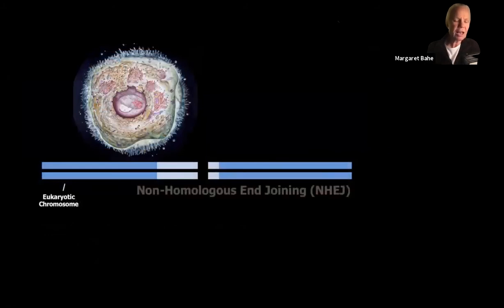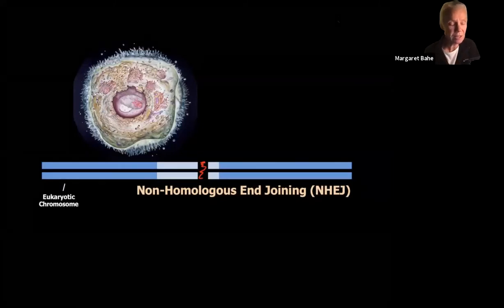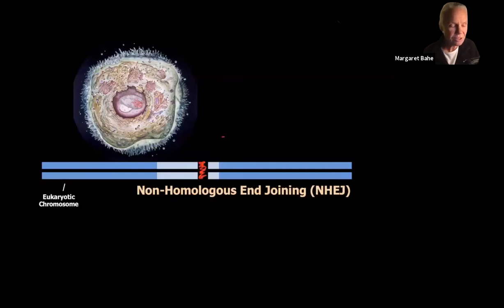So let's take a look at kind of what's going on here. Here we have a piece of DNA that's been cut by a CRISPR Cas9 complex. You can see the cut right there. In a eukaryotic cell, the cell kind of says, oh my gosh, there's an injury here. We've got to fix that. We've got to repair that. And what happens in a eukaryotic cell is that any break like this, the cell is just going to fill in and put junk in here. It's going to put in some bases. Doesn't really matter what bases it puts in, but it's going to fill that in. It's going to repair that break.